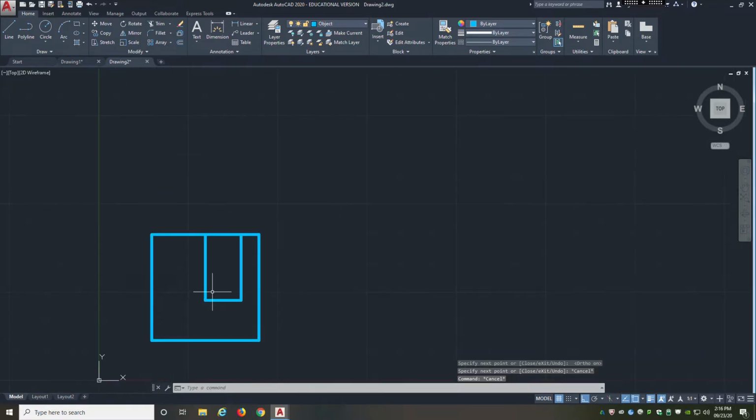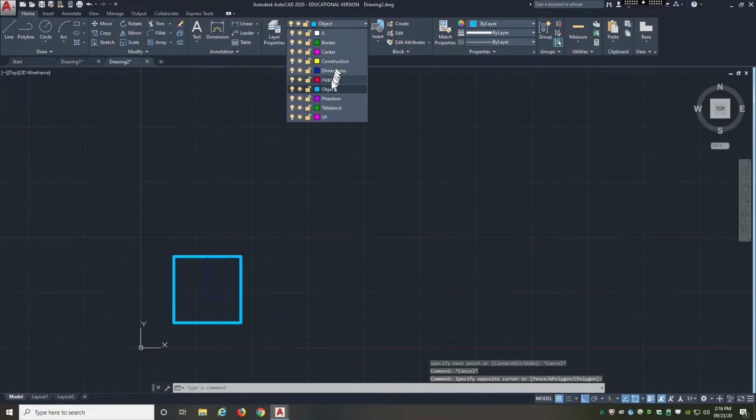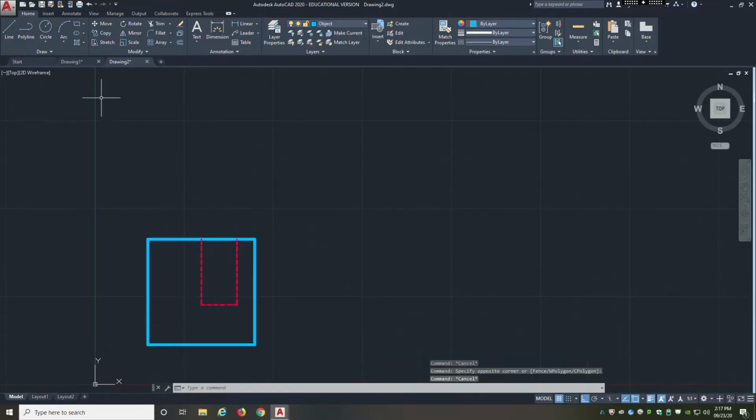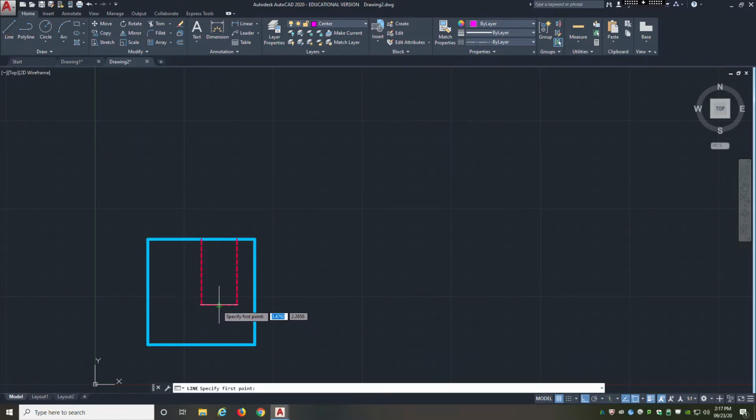So we've got an off-center hole, all right, and I'm going to change the layers for this so that they are appropriate. So they're on the hidden line layer, and I'll go ahead and create a center line that goes right in the middle here.